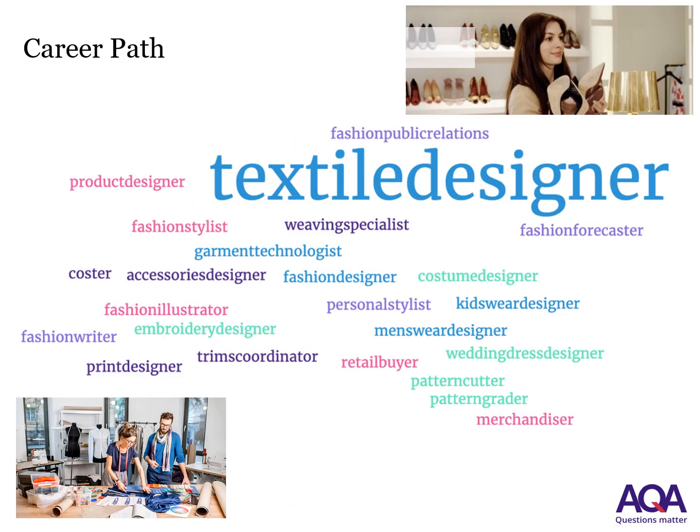Once you've completed the qualification, you will have developed a practical understanding of the art and design sector. You will have built useful skills which are not generally covered in GCSE courses, and you will have developed a good understanding of whether the art and design industry is for you, and if so, which part of it you might want to study further.